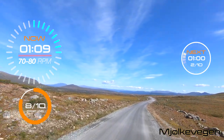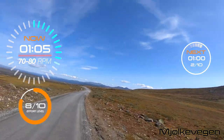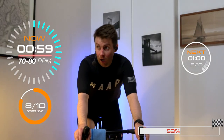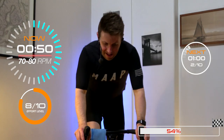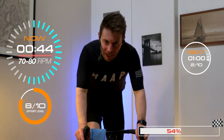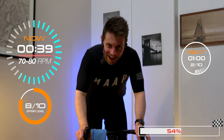Make sure you have enough resistance as we stand. Keep them hips back as we come up. 3, 2, 1. Off we come. 1 minute. We're going to remain standing for 1 minute, okay? Don't worry too much if you can't get up to 70 on the RPMs. Don't worry about that. Focus on your power now as you're standing.